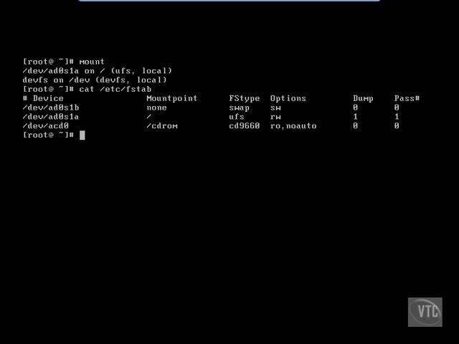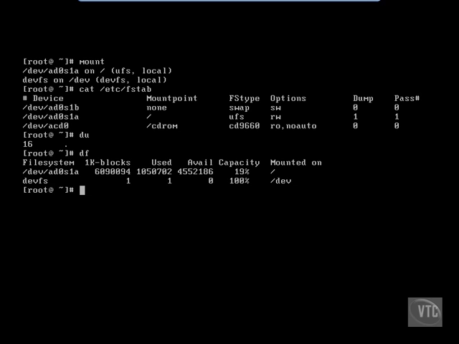Now, if we want to, we can look at disk usage statistics and file system statistics. One command that we can use to look at disk usage is the du command, and it's basically going to give us some information depending upon what switches we use with it. There's a lot of different switches for the du, by the way. Now, if we look at the df command, that's file system usage, and we can see the number of blocks that's used, availability, the capacity, and so forth. And right now we've got 19% capacity in use mounted on /, and devfs is mounted on /dev. So we've got some interesting information here. Again, this is very basic, and if you actually use some switches with this, you could probably get a lot more information that might help you solve a particular problem with disk usage.